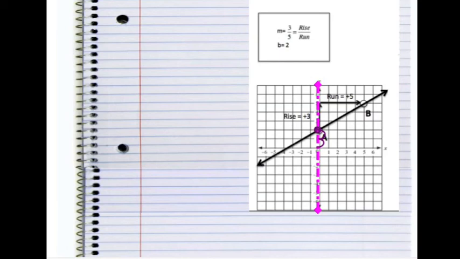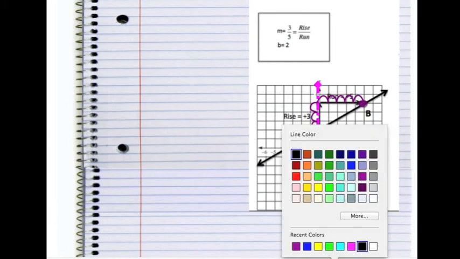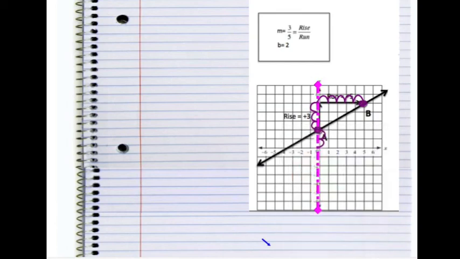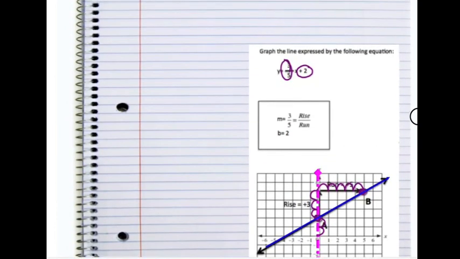Given the slope, I can say what my rise is and my run is. So my numerator, 3, is my rise, so I'm going to go up, 1, 2, 3. My denominator, 5, is my run, so I'm going to go to the right, 1, 2, 3, 4, 5. And I'm going to plot a second point. As soon as I have 2 points, my line can be drawn because I only need 2 points to draw a line. So I want to make sure that my line goes directly through those 2 points, and I know that I'm correct. I can always check my answer by picking a random coordinate point on my graph.